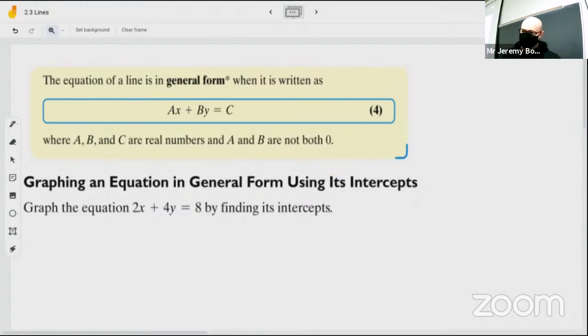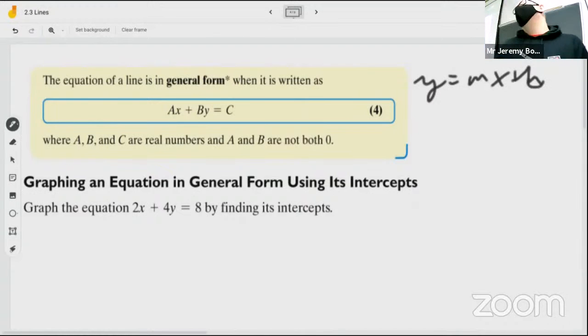Now, you may remember me saying on Friday that there's a form we're going to go over that I don't like, and that's general form. I don't really understand the purpose, because you have your slope-intercept form that you look at and you get so much information. Oh, not H, b. You get so much information out of it. You get the y-intercept, you get the slope, and it's really easy to graph the line usually, just using that. But when you look at general form, what do you get? You don't really get much from it, right? It's just ax plus by is equal to c. You don't have the slope. You'd have to solve to get the slope like we just did. You don't have any intercepts.